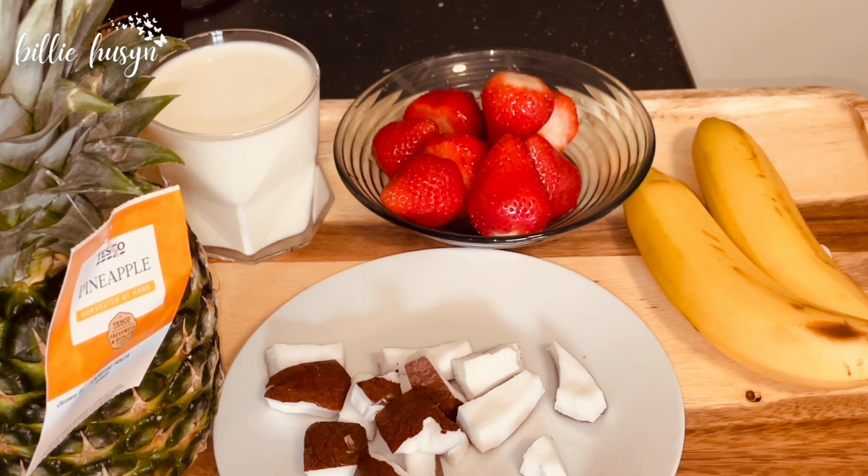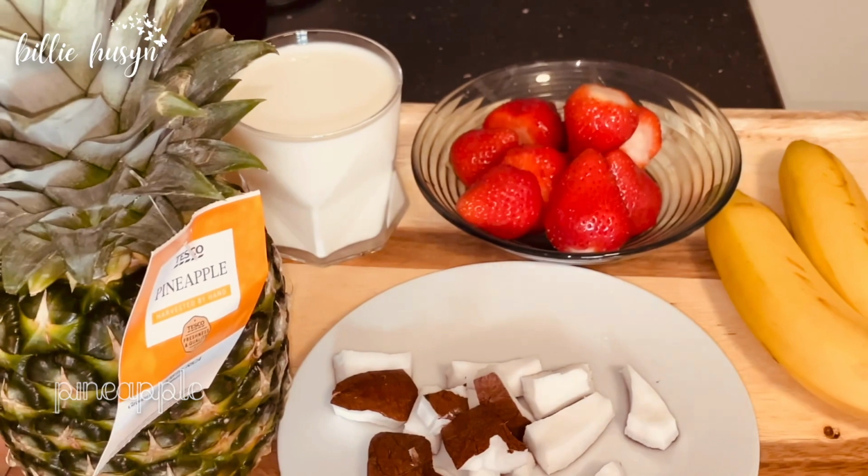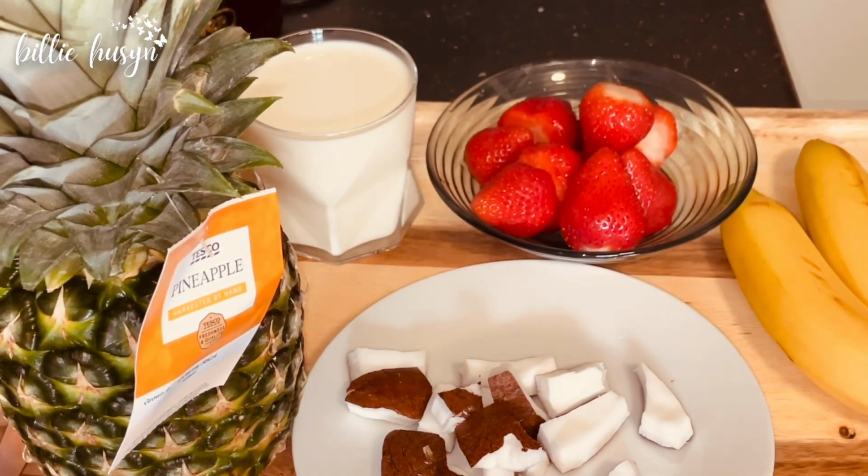So as you can see here, I've got my ingredients ready which I'm going to be using. I've got 2 ripe bananas. I've got coconuts. Here I'm going to be using some strawberries, and over here as you can see, my pineapple is there, and I'm going to be using a glass of fresh cranberry milk. So let's get into today's video.